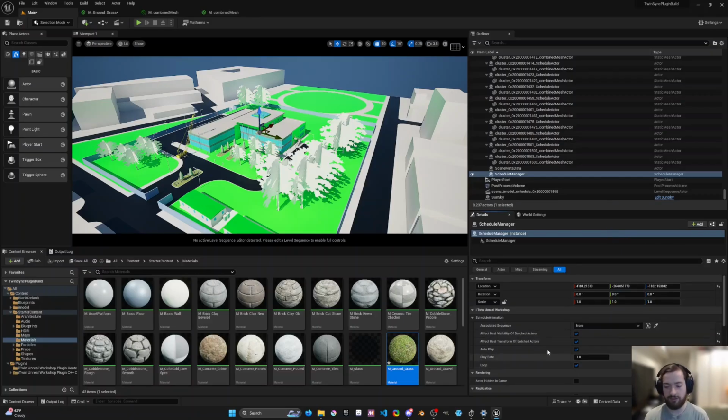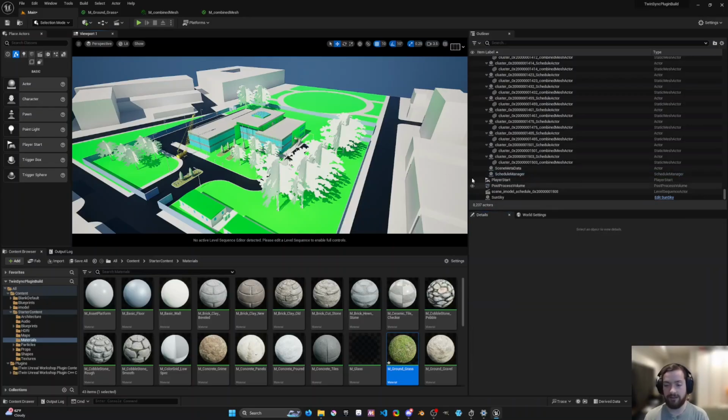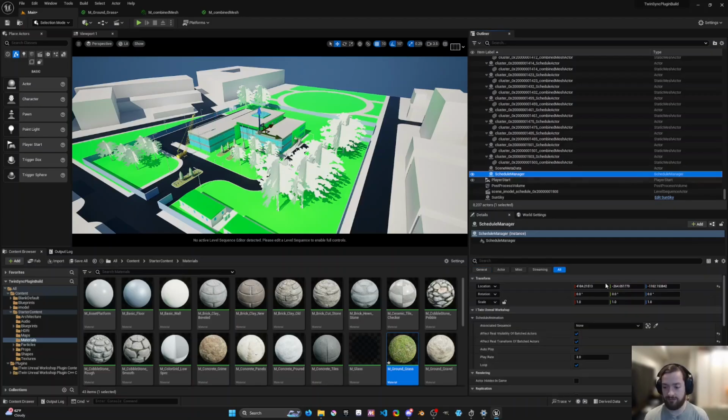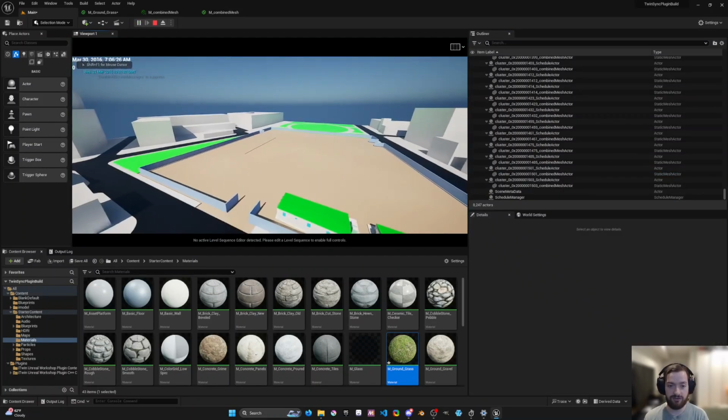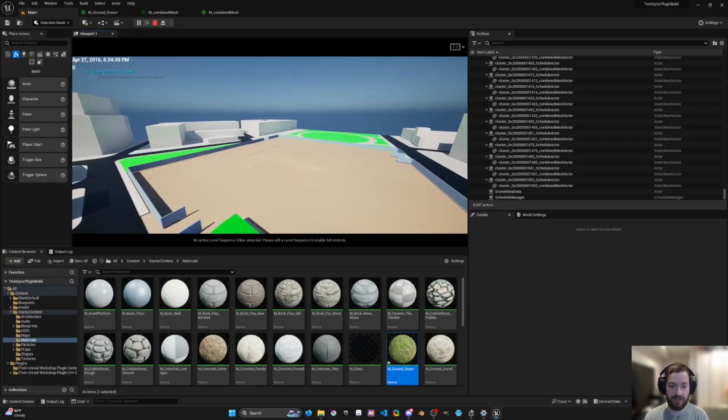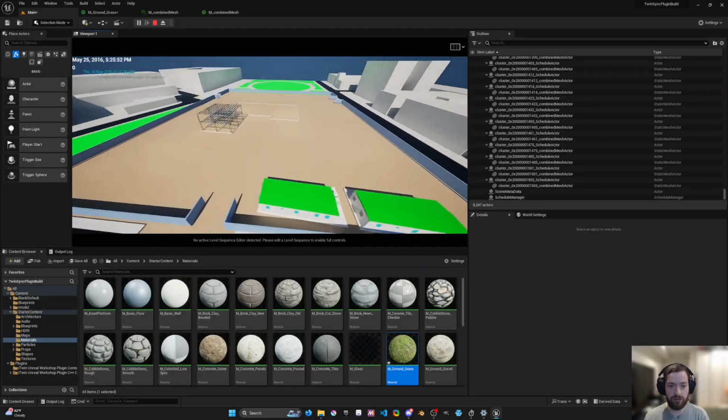They're the exact same properties, autoplay, play rate. So I'm just going to set play rate to 2 here, and I'm going to actually check that I succeeded. Yes. And now when I hit play, it'll work because there's no associated level sequence set. If I did set an associated level sequence, I would have to use the one that came through when I imported. And it's still going to do the transformations, by the way, and the visibility. See, so things are still moving. It's also twice as fast now. It just depends on what you want or how you want to do it.